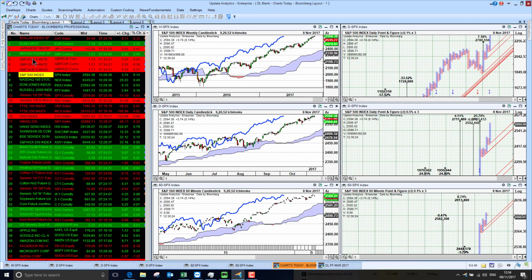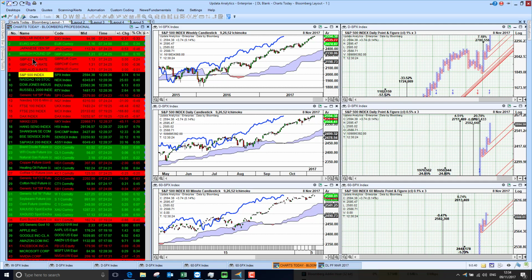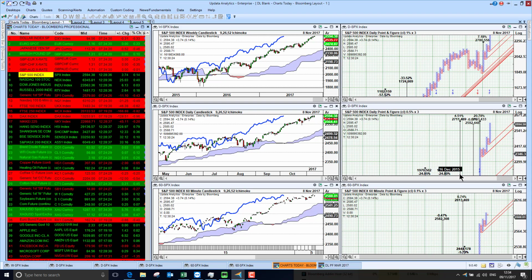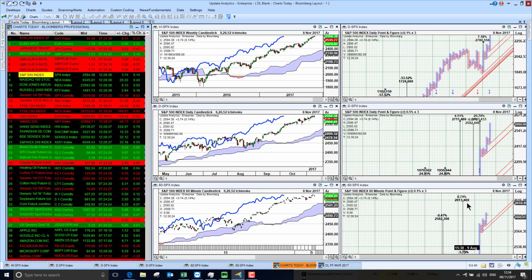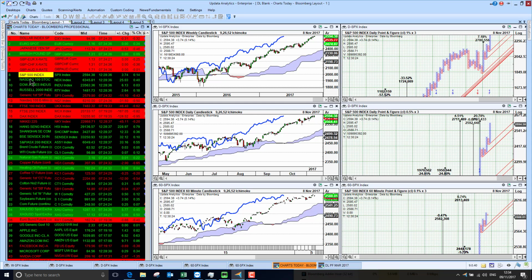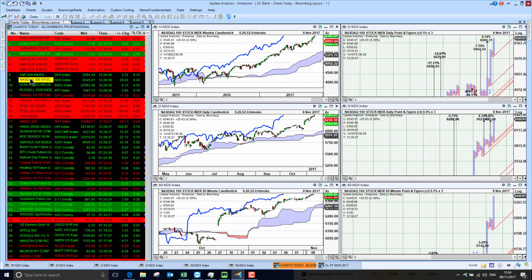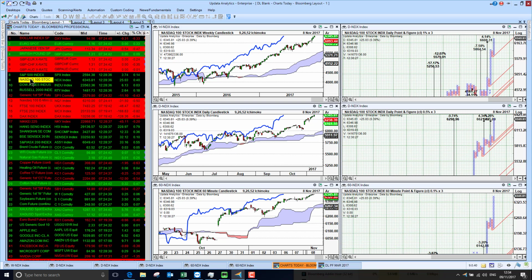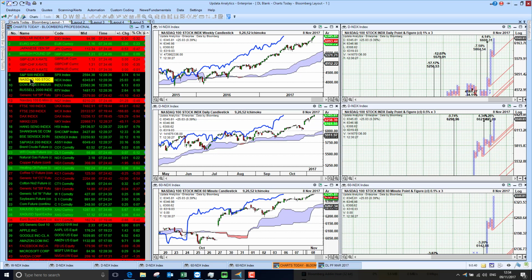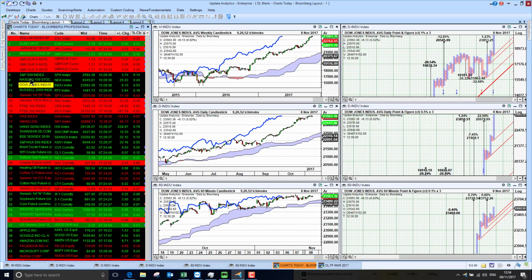US stock markets holding their own. We're just now nudging this 2600 level on the S&P 500. We've got targets, of course, to 2700, much higher. 2613 is the short-term target, and 2780 is the long-term target. So several more percentage points upside. Looking at the NatGas, also moving higher, looking bullish on all three time frames, and closing again at a new high yesterday. So we are just seeing that constantly edging up.